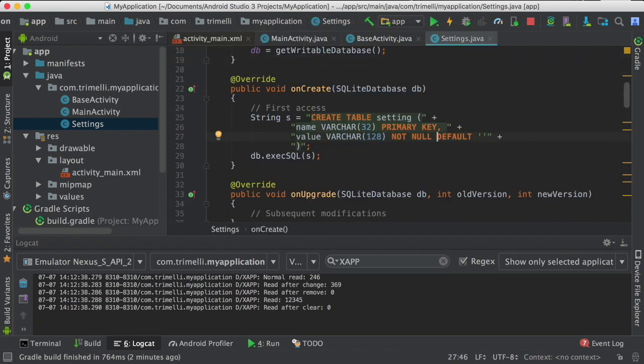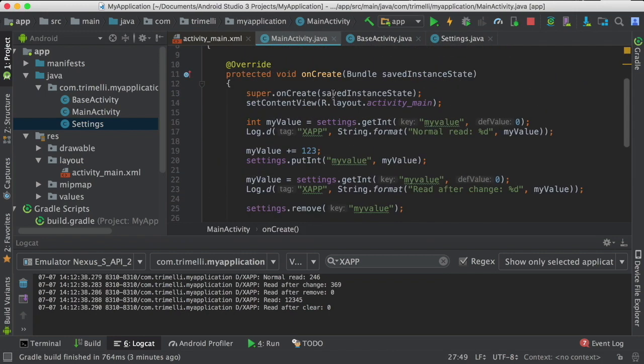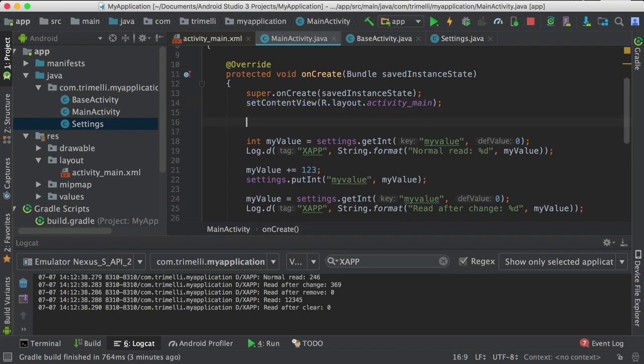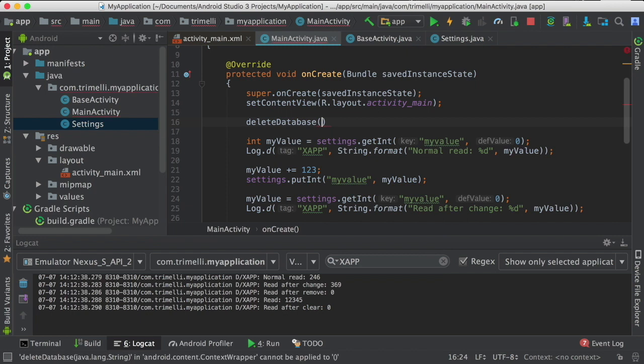If we want to use our database also as a temporary data storage, we need to change the value field type. If we do it in the main activity, the method fails because the database is held open by the base activity.